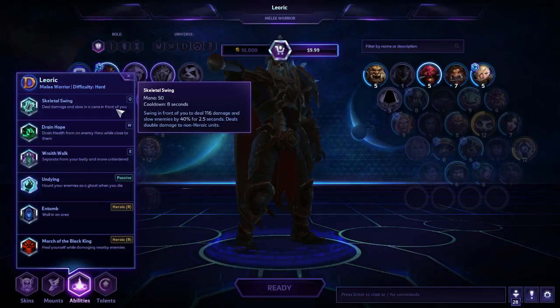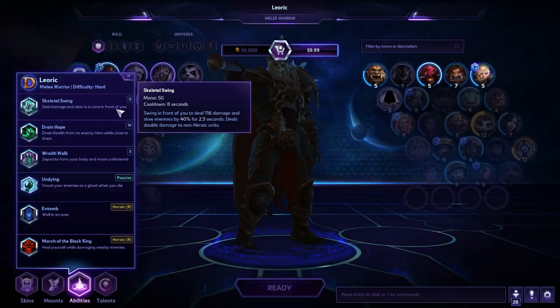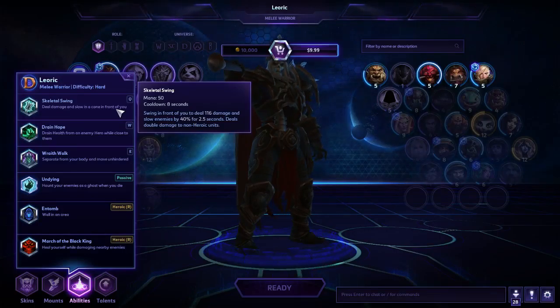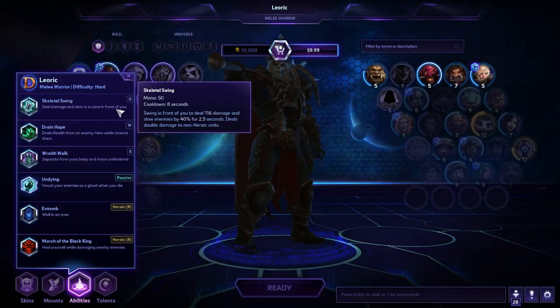Starting out with his Skeletal Swing. What he does is he swings in front of you to deal 116 damage and slows enemies for 40% for 2.5 seconds. This deals double damage to non-heroic units. For those of you who do not know what that means, any non-heroic units are basically minions or a boss. Anything that you cannot pick in the hero select screen is considered a non-heroic unit.